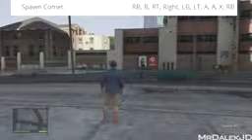Now this next cheat is one that you're going to be using a lot, and it's how to spawn a Comet, which is one of the sports cars in GTA 5, and it's one of the faster ones as well, and you get it in this lovely black finish.